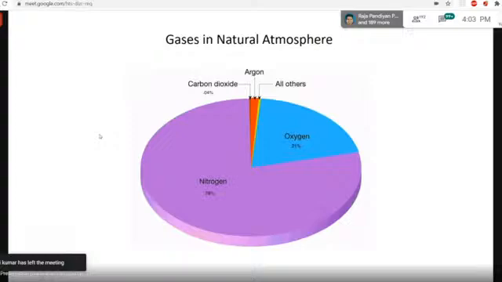Our atmosphere is mostly made of nitrogen, which is 78 percent, and oxygen, which is 21 percent, and together they make 99 percent of our atmosphere. The remaining 1 percent is argon, the other gases, and carbon dioxide, the potential greenhouse gas. We are emitting a lot of it, but everything will go into this 0.04%. It's a very small amount. So changing this amount will cause a lot of effect on our planet.